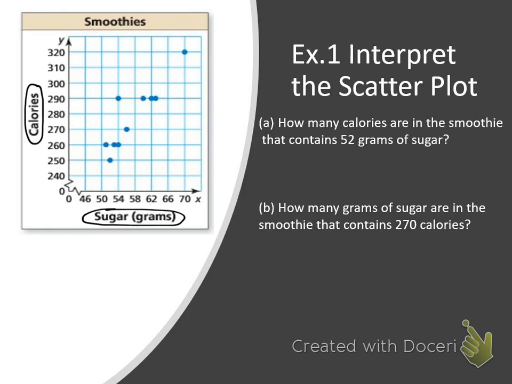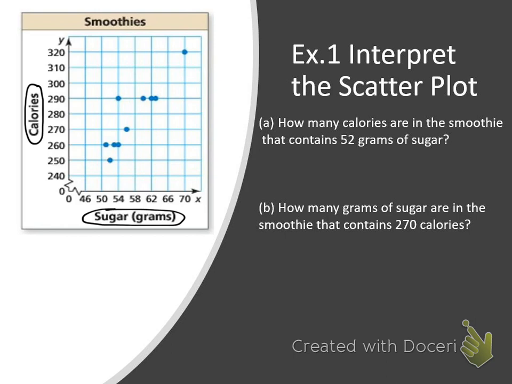Now, do the same thing. Look along the y-axis. What increments are they counting by? 10. All right, so here's another thing that's a little bit different than what you're used to. When we create a scatter plot, we don't have to count by the same thing on the x-axis and the y-axis. All right, we've got a little bit of liberty, a little bit of room to do what we want to do. So notice that they're counting by 4s along the x-axis, they're counting by 10s along the y-axis.